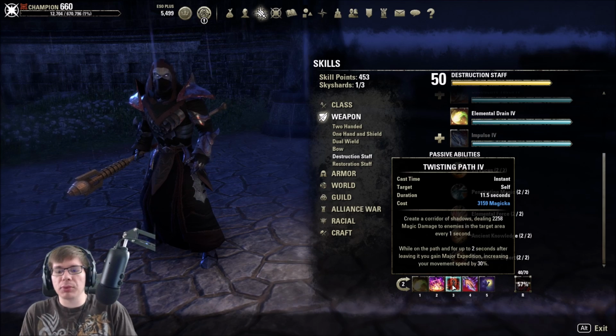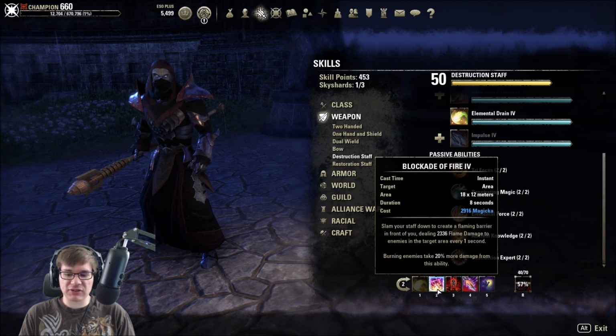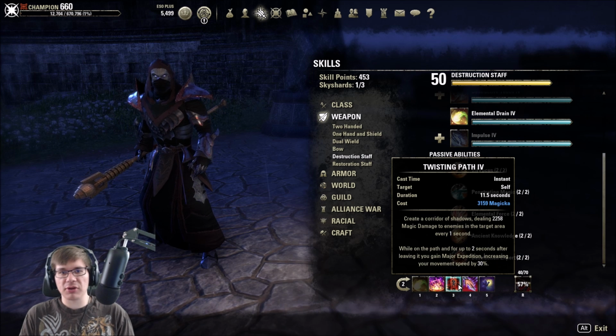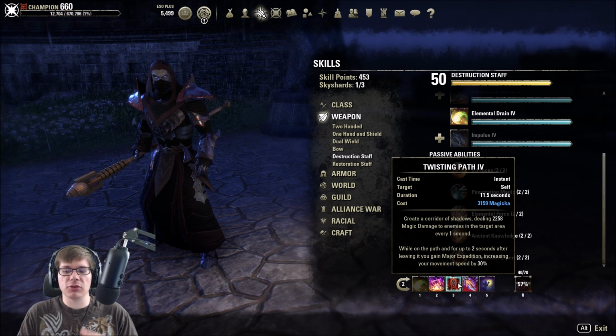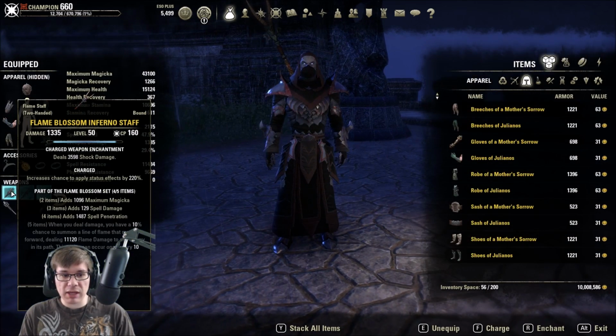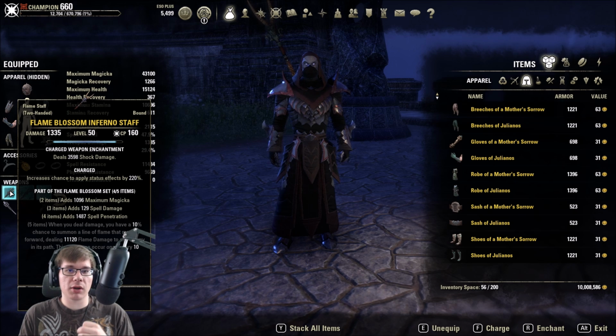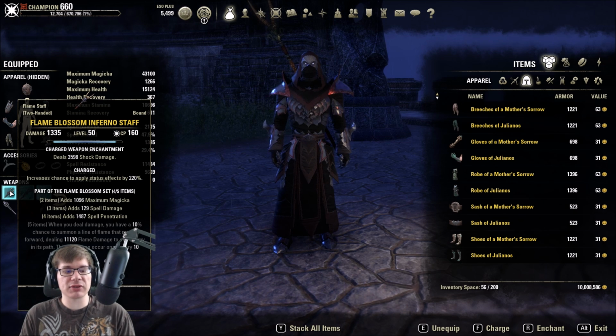It's much simpler. But with this, since I have an 8-second duration here, an 8-second duration here, and an 11-second duration, I'm bar swapping like crazy. So it's a very difficult rotation. But that charged trait with the shock enchant just blows everything out of the water in solo application for DPS.